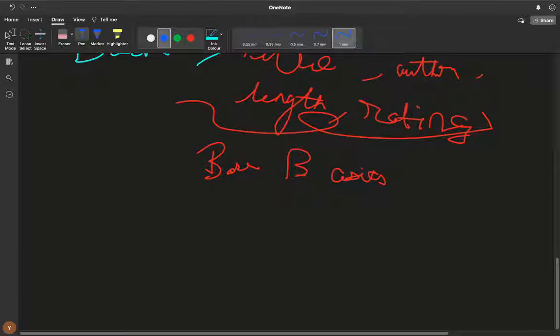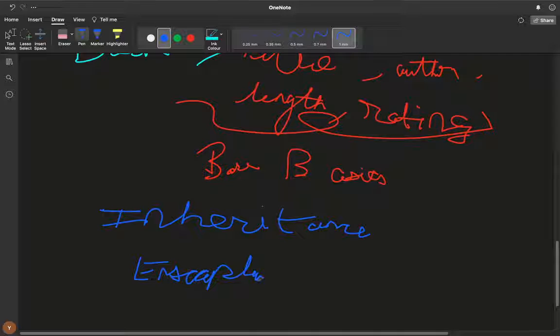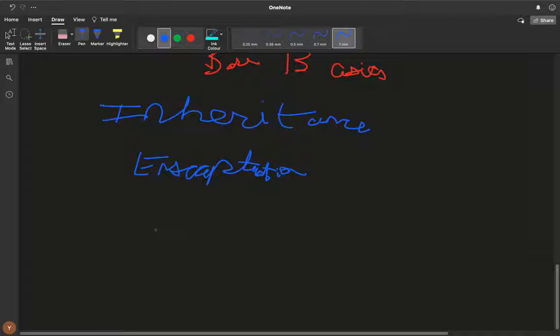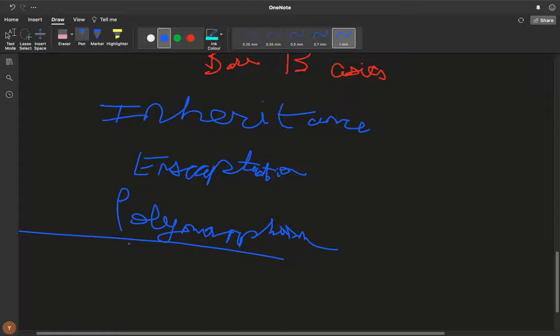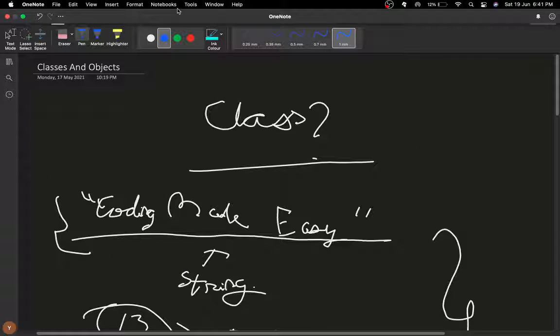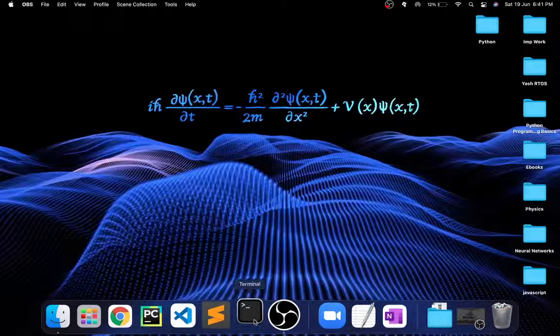Now there are a few things in classes, such as inheritance, but as I told you, I won't be covering that. Then there is also something called encapsulation, I'm sorry, I know I misspelled it, but it's okay. Then there is also polymorphism. That's also a very important topic. And yeah, so now let's actually dive into the nitty gritty code, which is something that I'm pretty sure all of you would be wanting.